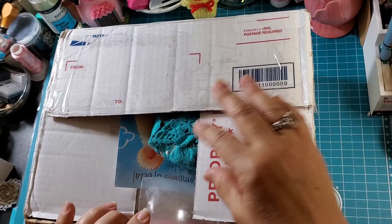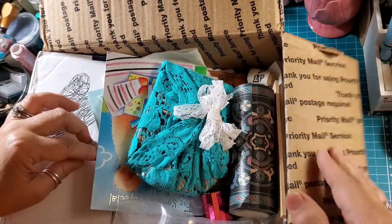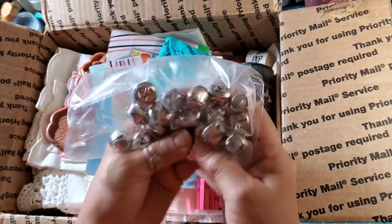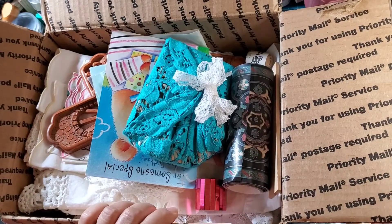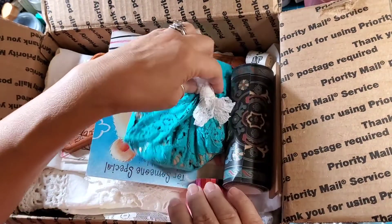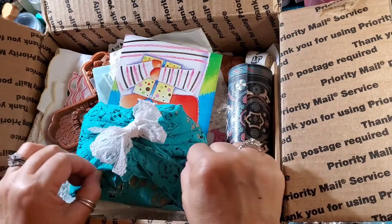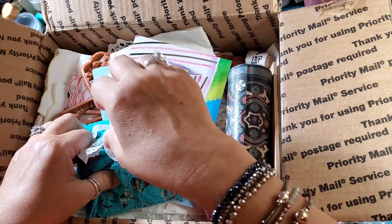I see a blonde hair here. Let me see — what did you send me, where do I start? I got some bells — oh, maybe I'll put one on Kevin. These are great for Christmas ornaments. What are you doing Kevin, just a little mischief? And what do we have in here?